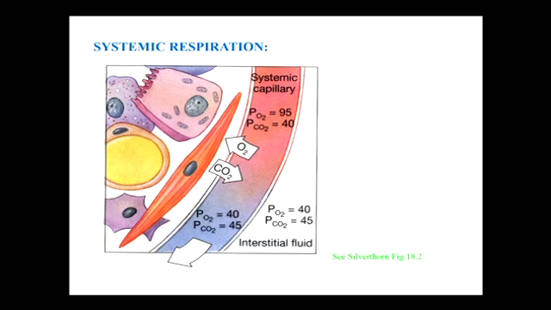Tissue respiration, same difference. PO2 of blood coming to the tissues is about 100. Yeah, this textbook's got a little bit less because the heart takes up a bit of oxygen. Look, they're right, but let's not confuse this too much. PO2 about 100, PCO2 40. Again, concentration gradient between the blood and the tissues. Therefore, oxygen moves into the tissues. CO2 moves back into the blood from the tissues until equilibrium is reached, and it returns to the heart as a continuous cycle. And that's tissue respiration. Everyone happy enough with that?